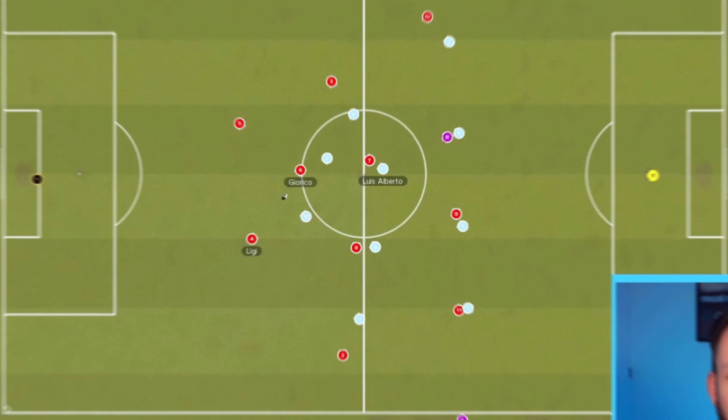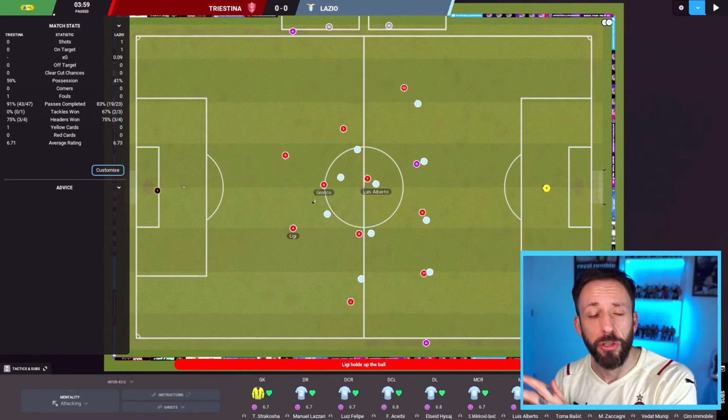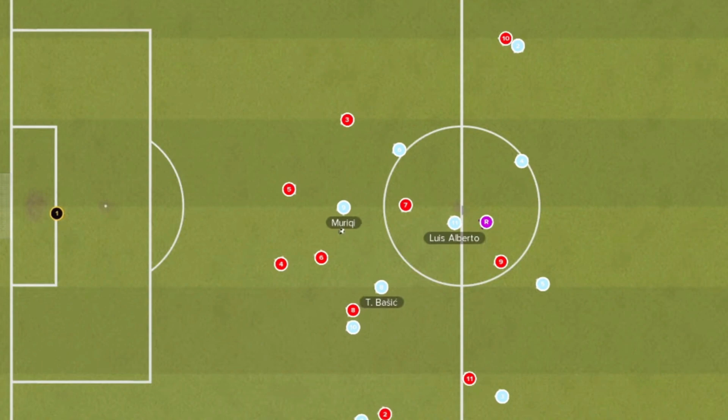I said about the roaming playmaker role, it's like a hybrid of the two. So not only is he going to start deep like he is there, he's also going to get forward as well. He was sat in the deep line playmaker role, but we've won it back now. What's happening? We move forward, look at him, bang. Moving right up into that advanced playmaker role.